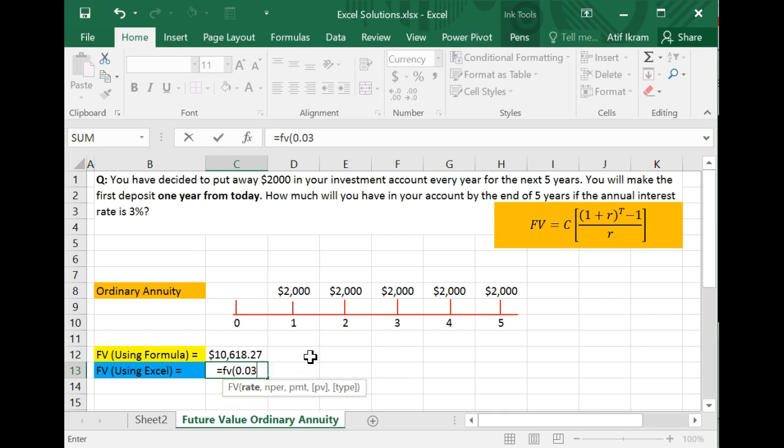Please make sure you enter this as a decimal. Don't do just 3. If you're inclined to write 3, write 3% so that is still a decimal. Okay, so 3%, number of time periods. How many times are you making the deposit? Five times, five years, so five.